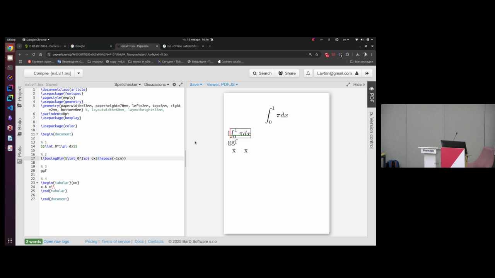So what will happen with these boxes? Try positive space, try negative space, see what will happen with this box.